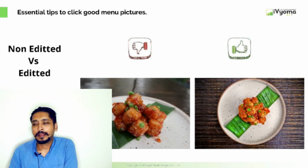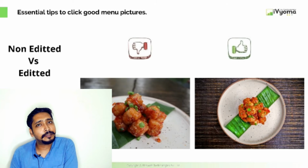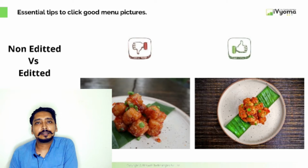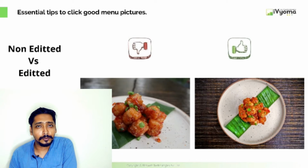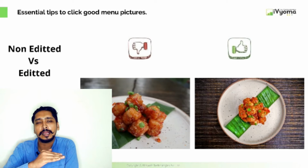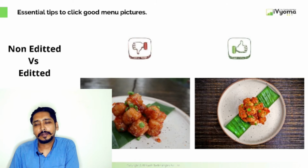See again, on the first one I have taken a 45-degree angle picture, but the background doesn't have that much distance. So what happened is, since it's in a plate and it's a 45-degree angle and yet there's no depth to the picture, it's looking dull. It's like it has lost all focus.